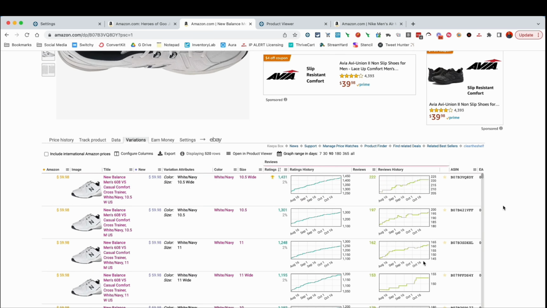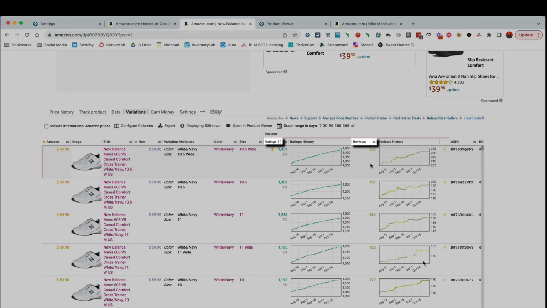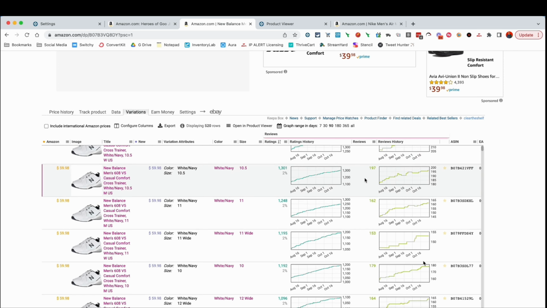Now, what's the information that you need to take out of this? Well, the biggest information, in my opinion, is going to be looking at the number of ratings and the number of reviews. You want to make sure that these do look similar. I know the reviews are going to go up much slower, but you want to make sure that it's actually matching up a little bit. All right. And the next thing you're going to want to do to be able to choose which one of these variations is actually worth selling is by looking at these reviews and ratings and figuring out which ones sell really well.